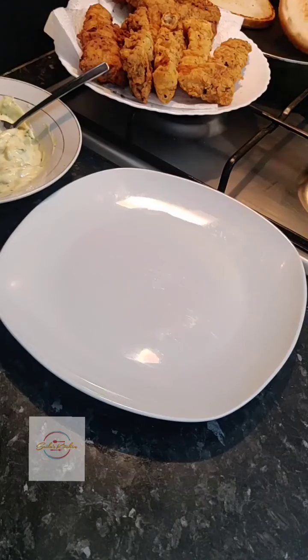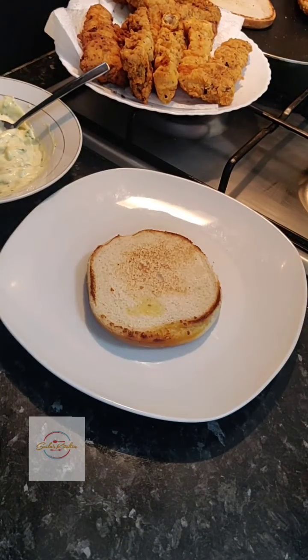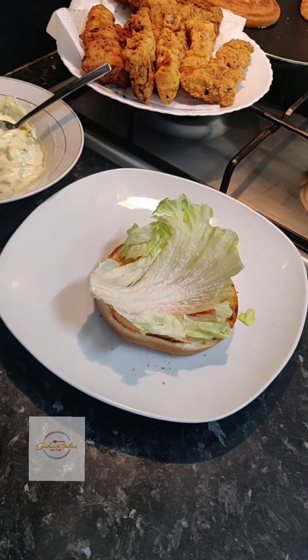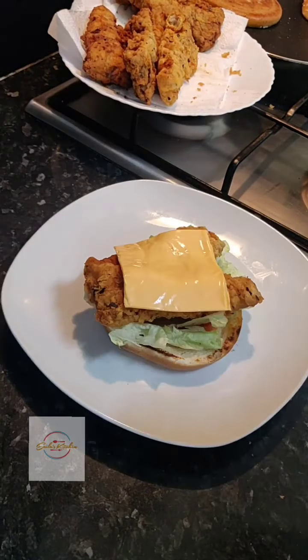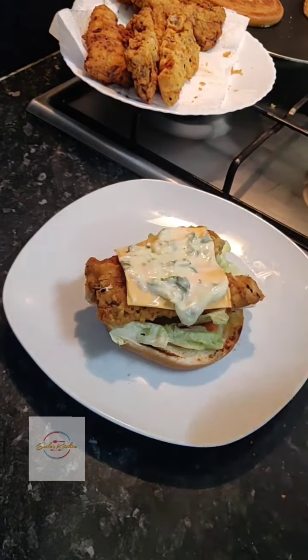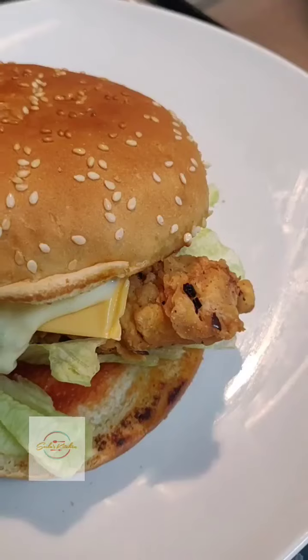So let's plate this beauty up. In a plate we have the bun, ketchup, spread that, lettuce, the fish, cheese, that beautiful tartar sauce, and here we go, it is now ready, alhamdulillah.